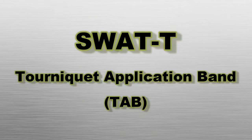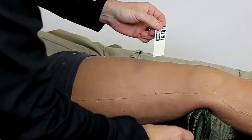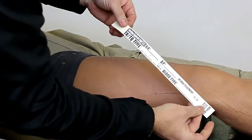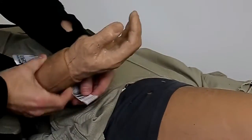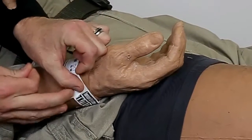The tourniquet application band is a patient information device located in the center of the rolled SWAT-T, which can be applied to the patient's wrist. Once bleeding is controlled, you may fill out the tab with appropriate patient care information such as tourniquet application time, heart rate, blood pressure, blood type, and whether radial pulses are present. Please note that transport of a critical patient should not be delayed solely to complete the tab.